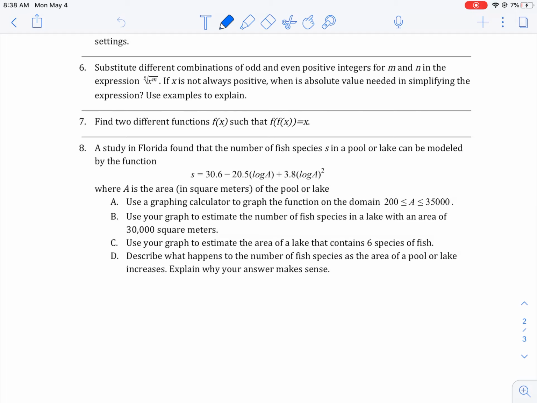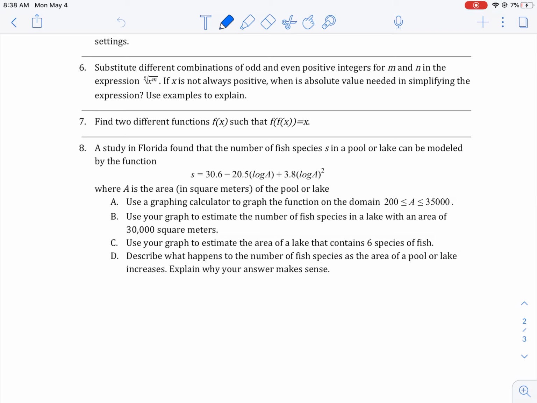I will create a space on Google Classroom for you to turn these in. Just know once you officially turn it in, I'm taking the grade. There are no redos. However, if you submit it on Google Classroom and you put in a comment, hey, can I get some feedback before I officially turn this in? I can do that for you. I won't grade it, but I can put in some comments and just take a look at it and give you some pointers, tell you if you need to add something or if you're good to go.